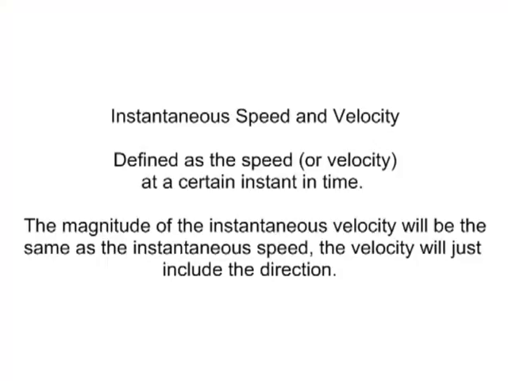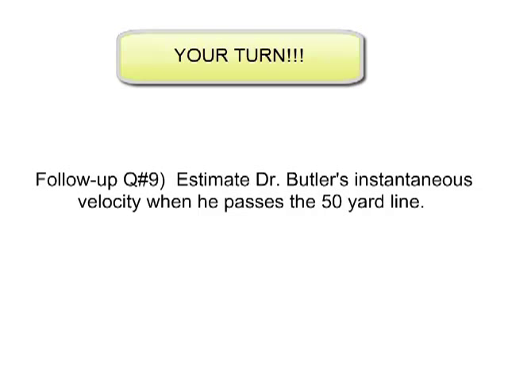Consider it. Now, instantaneous speed and velocity are defined as the speed at a certain instant in time. Instantaneous velocity will actually be the same as the instantaneous speed. Velocity will just include direction. In the following clip, we are going to actually determine Dr. Butler's real top speed. You may want to reconsider actually asking him to take you on in a race.